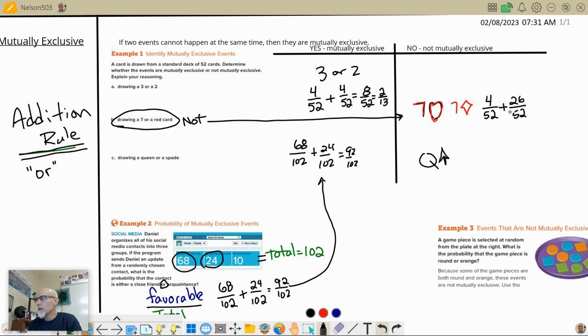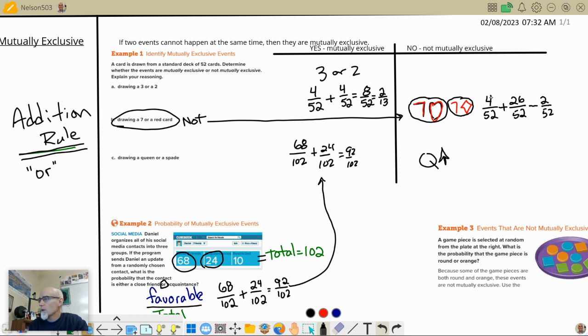And when we do that, if we added these two probabilities up, we would have counted the ones that I had talked about earlier. This card right here, the 7 of hearts and the 7 of diamonds, gets counted twice. So the way you take care of that is you subtract the number that got counted twice. We counted those two cards twice, the ones that are happening at the same time. That's what makes this not a mutually exclusive event. So the modification on the addition rule is you add the probability of sevens, you add the probability of red cards, and then you subtract the probability of when they're in common, when they do both at the same time, red and 7. Okay, so 2 out of 52.